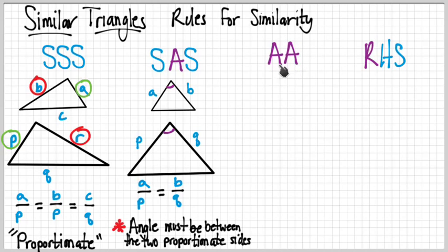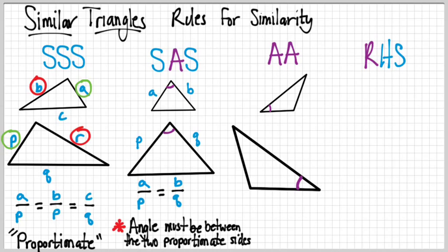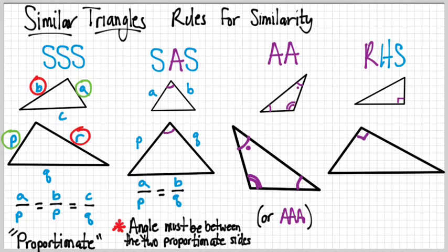You may remember AAS, angle, angle, side, or angle, side, angle for congruence. It's even simpler in similarity. It's just angle, angle. All you need to know is if two angles are congruent, so one angle here congruent to one angle here, and another angle congruent to another angle in the two triangles, then the triangles are similar. That's one of your simplest ways to know if triangles are similar. And then, of course, once you know two angles of a triangle, you can figure out the third. So we know those third ones are going to be congruent. Some people call it angle, angle, angle, but it doesn't matter. All you really need is two.